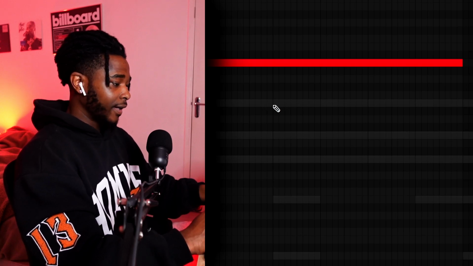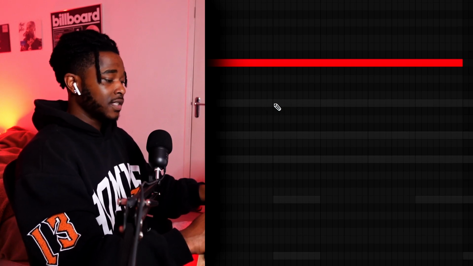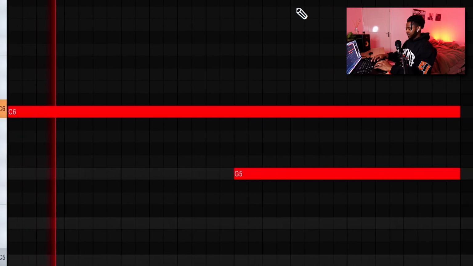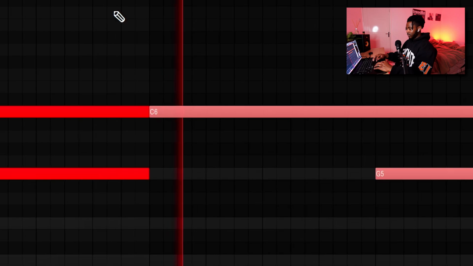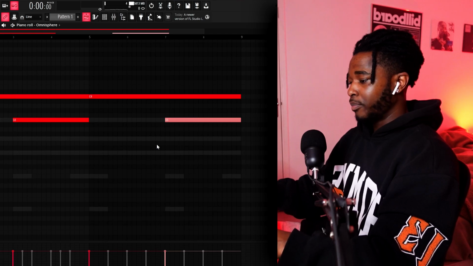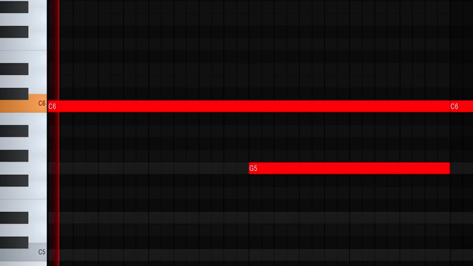And now, bro, to make it sound more dark, I'm gonna put another note over here. And as you can see, tension note still within the chords. We're gonna duplicate it. Yeah, something like this. And now to give a little bit of variation to this thing, I'm gonna pitch up the last note by a semitone.